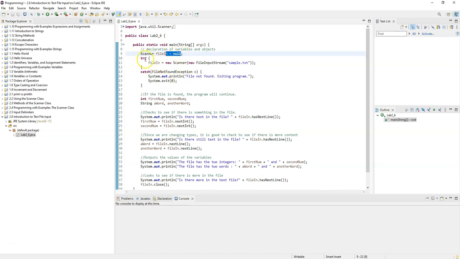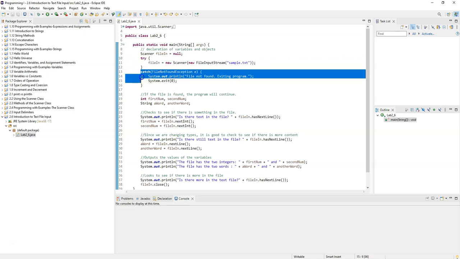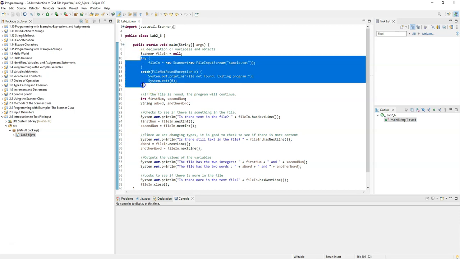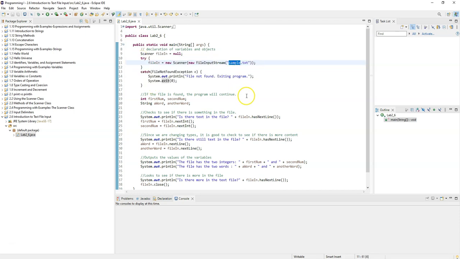Now our try block is saying, hey, let's try reading this file sample.txt. Then we're going to use our catch block right here, and it says, hey, if it's not found, we're going to exit the program. And we have this command right here called System.exit(0). Again, we're not going to worry about what this is or how it works for now. Just know that this is going to be here. So when you start practicing with file input, you can pretty much just go ahead and copy this, and we'll just end up changing, for example, the file name that might be here within this file input stream.